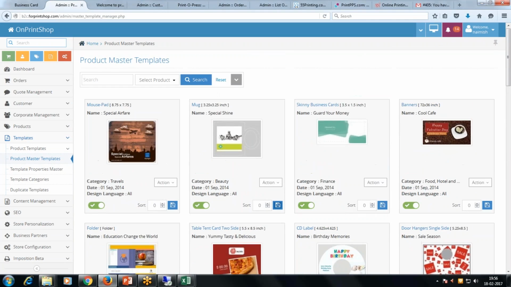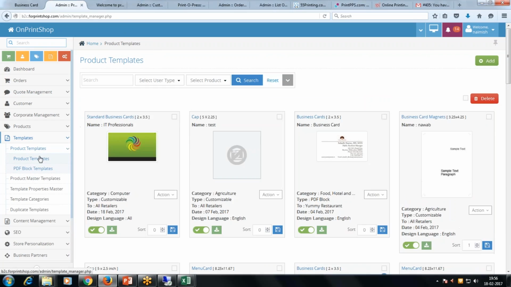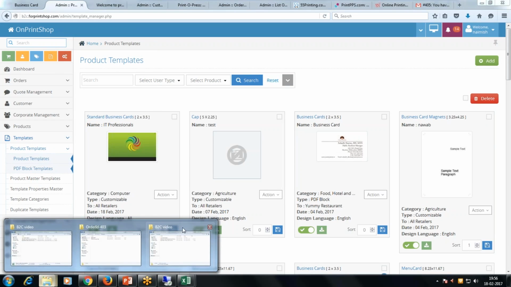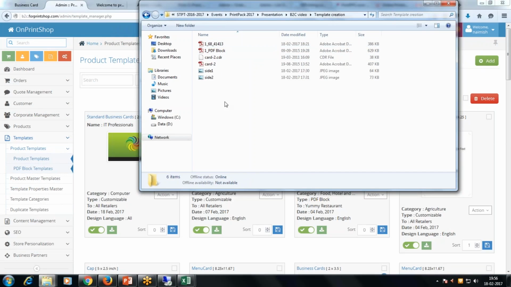We do provide some templates. If you want to quickly create a new version of a template, you can also create a new version by making small color changes, and then the next template will be created automatically. And sometimes, if somebody walks into your store and you have used CorelDraw to create a template, that template you can also upload into the system. So then next time it becomes very easy for that specific client to reorder.